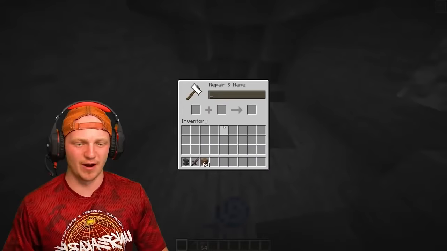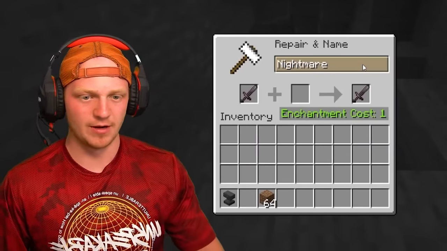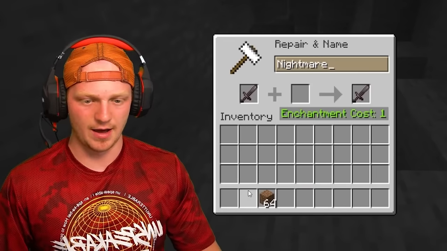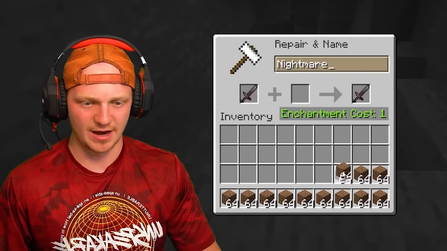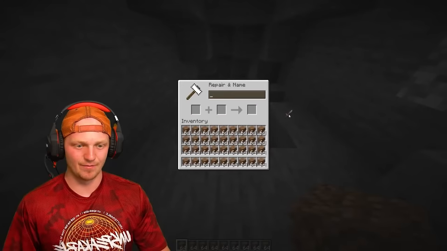All right, so we have an anvil right here. I'm gonna drop in my netherite sword. I'll even call it Nightmare as well. We got Nightmare, okay? And I need to cover my entire inventory in dirt. Now we just got stacks and stacks of dirt. And then, boom.